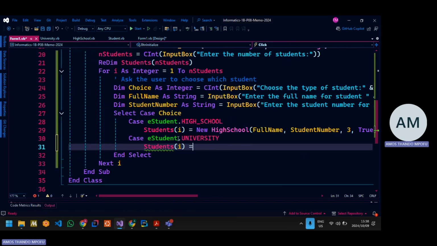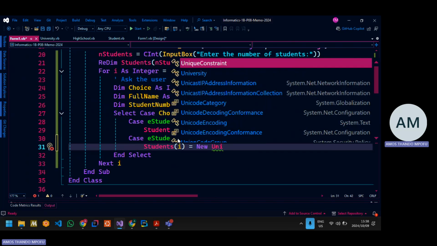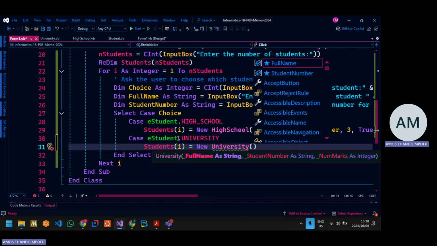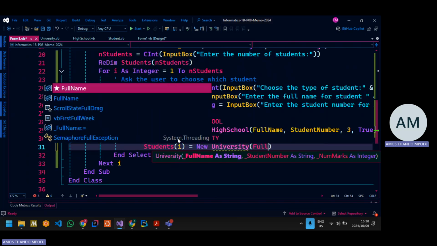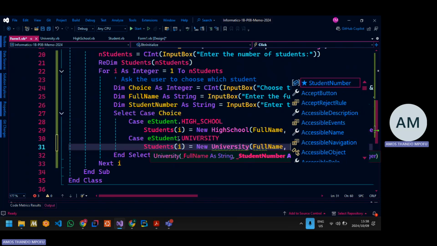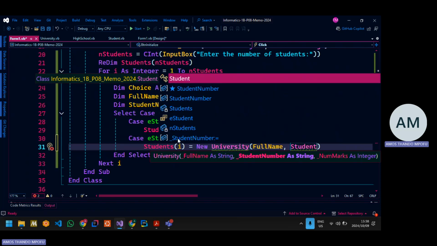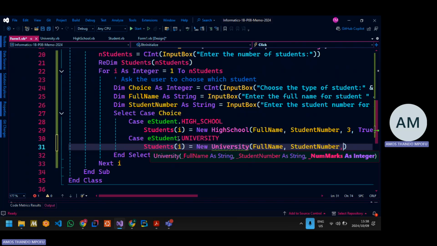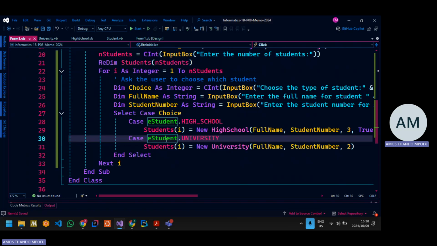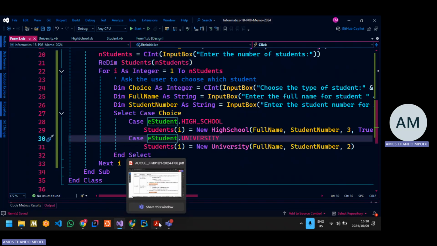So we do pretty much the same thing here with university. So new university. Yeah, this paper was really tricky, in the sense that you need to think. So student number, and then here they told us it should be 2. And remember, for university, we only have the exact same parameters as the ones inside our base class.